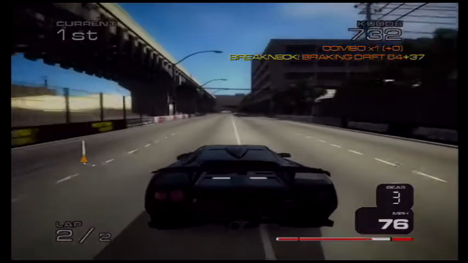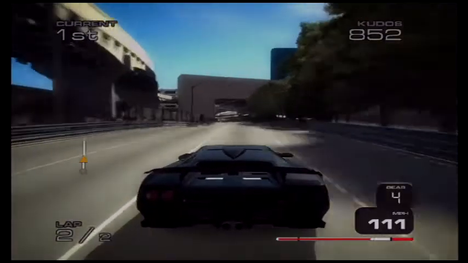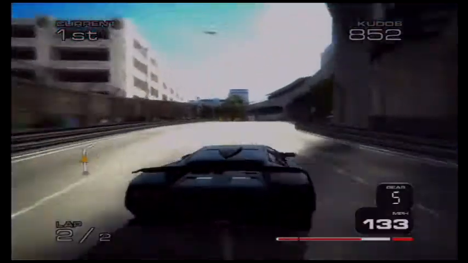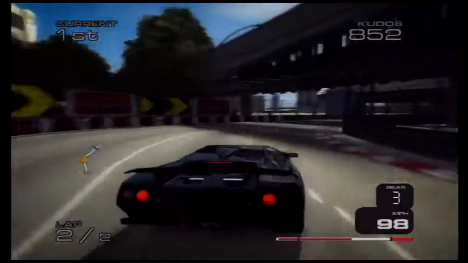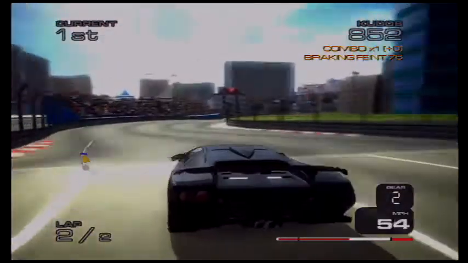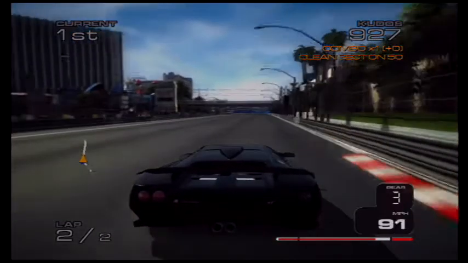4-second lead now on the car behind me, drifting around the corner. Lost a little bit of speed, but not too bad. Still have a comfortable lead. And for those of you who might be wondering, I am currently using an automatic transmission. The gears are shifting by themselves. I really don't like using a manual, either in video games or real life. Kind of losing control of the car there, but did manage to save it.